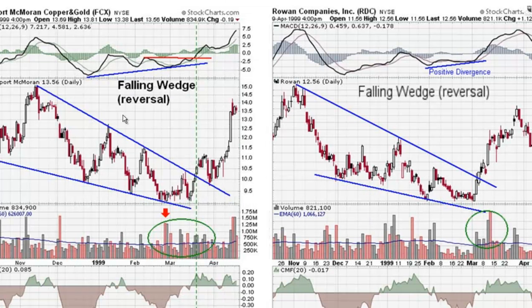A couple more examples of falling wedge pattern. And what you'll start to see, I'm not looking at the volume at this point, but what you will start to see over watching wedge patterns is how they look. There's a kind of an angle here, and there's an angle here. It's not a straight down, real tight pattern. There's a way about it, and you haven't done any scientific measurements on what the degrees should be on these angles, but being in it long enough, you can recognize a good wedge.